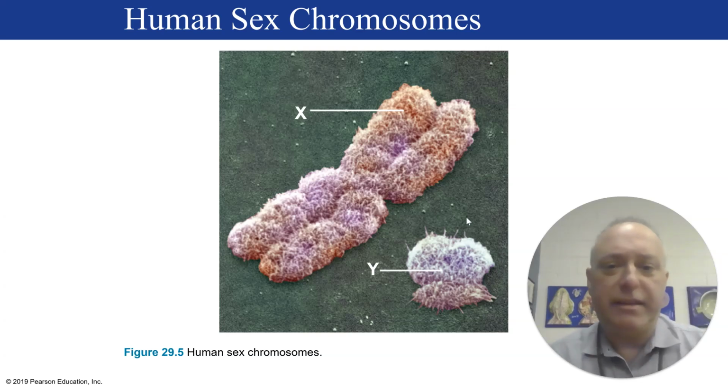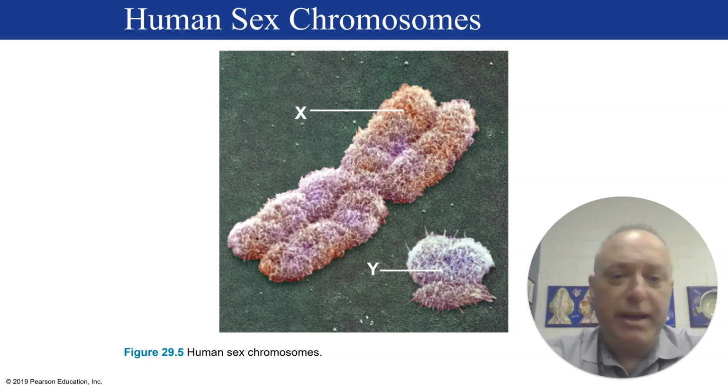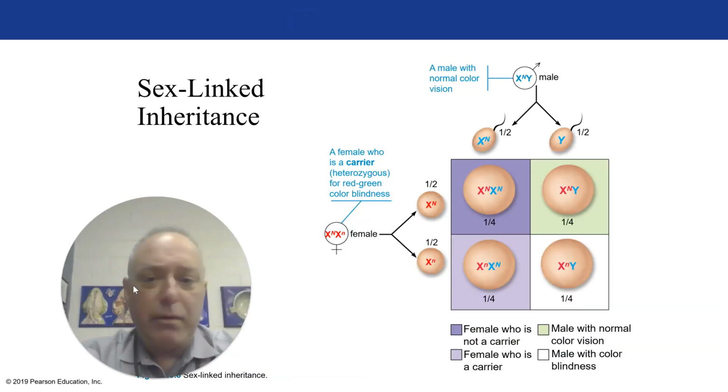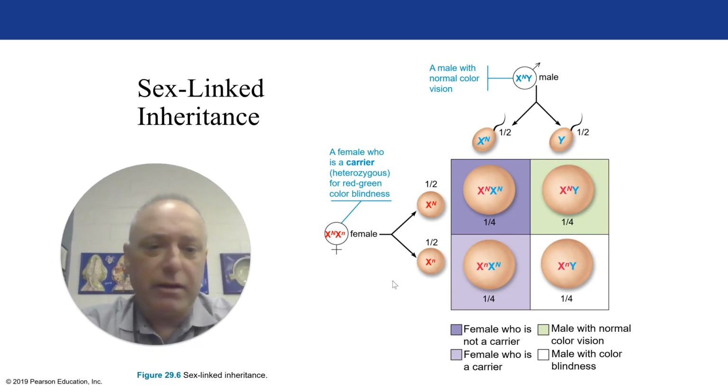Okay, here's a look at the sex chromosomes. This is the 23rd pair. This would be a male. We've got one X chromosome and one Y chromosome. And this is organized by a karyotype. And once again, 1 through 22 are the autosomes, and then the 23rd pair is your sex chromosome. Now, conditions can be carried on the sex chromosomes or the somatic chromosomes. So if it's carried on the sex chromosomes, it's referred to as sex-linked.